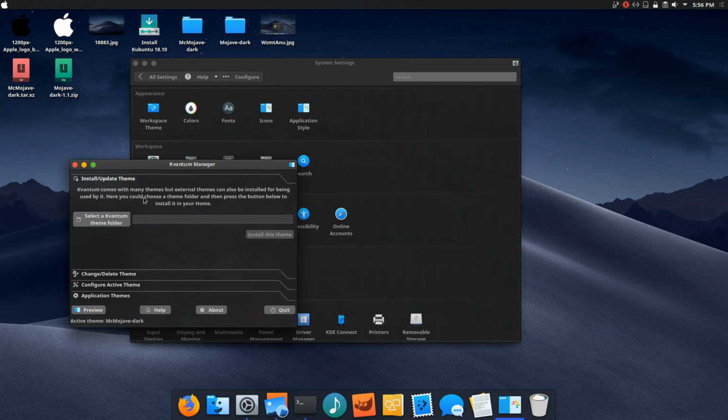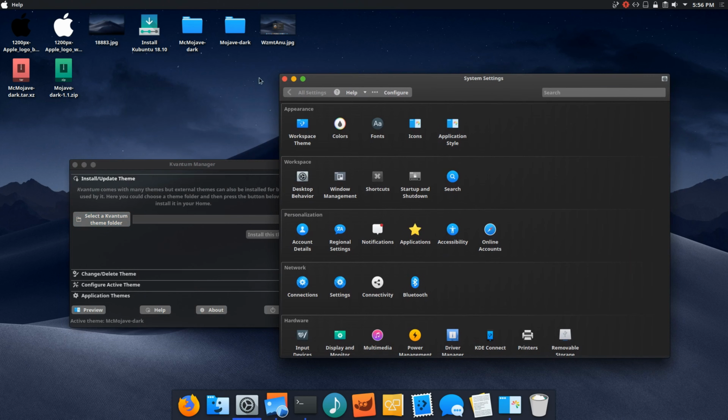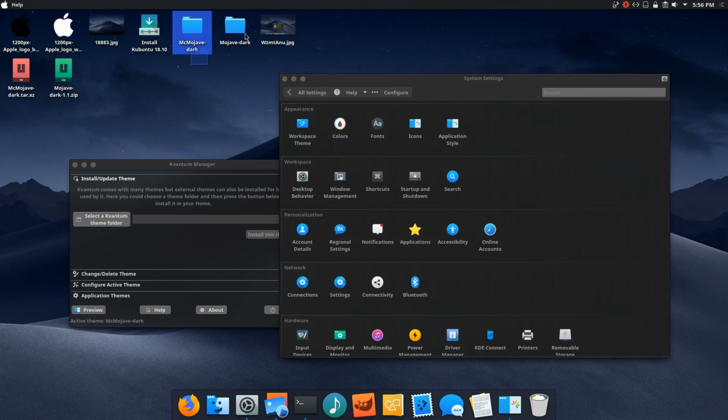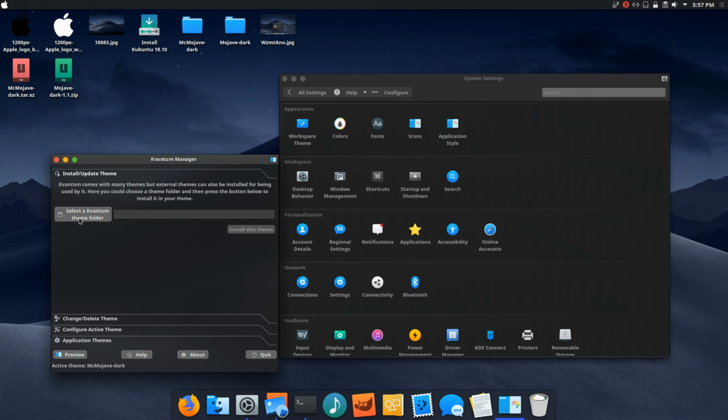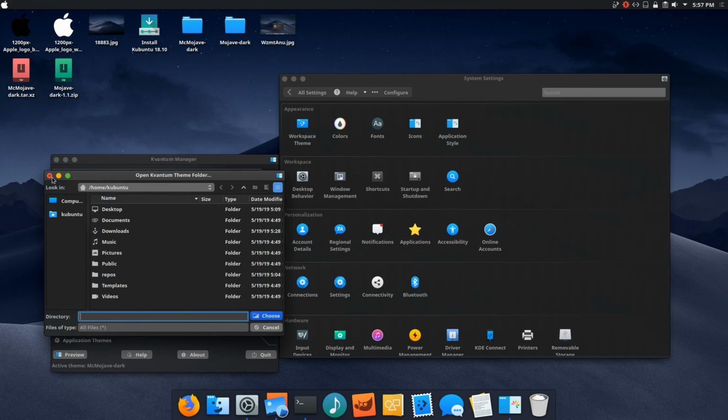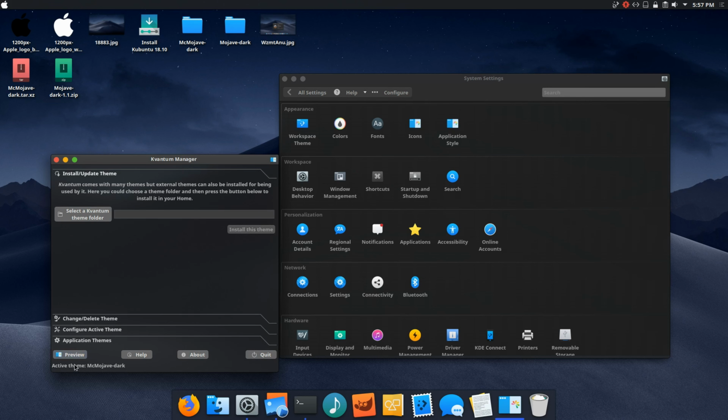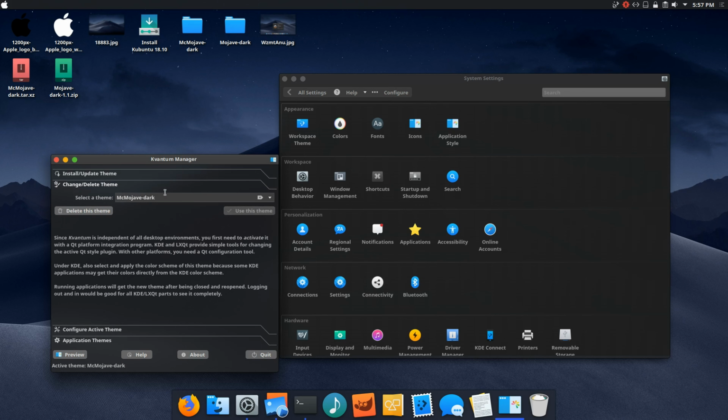Now, once you have this installed, all you have to do is select a Quantum theme folder, and I believe these are the ones that I decided to install. So I gave two options. You could either go with the Mojave Dark or just simply Mojave Dark. Again, the links will be in the description. Once you install them, you just go here, select a folder, click on whatever folder it is, and click install this theme, and at the bottom it should say whether it was installed properly or not. Then you just change the theme and select it.